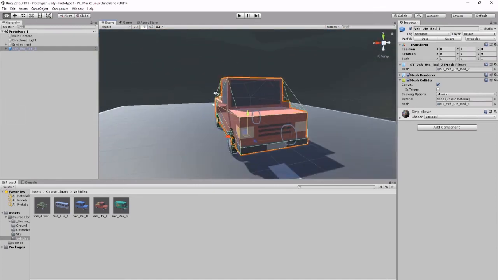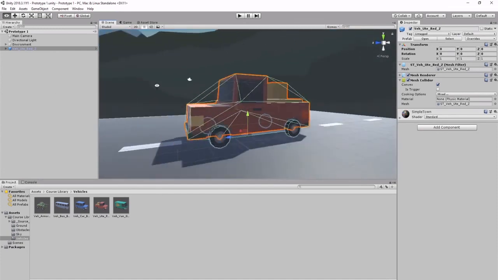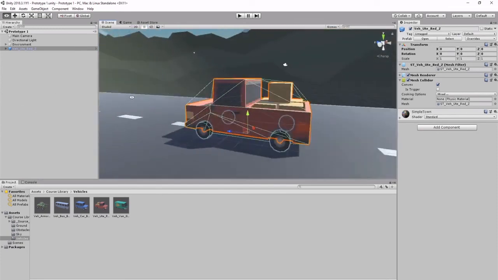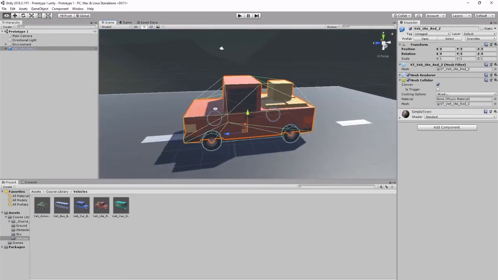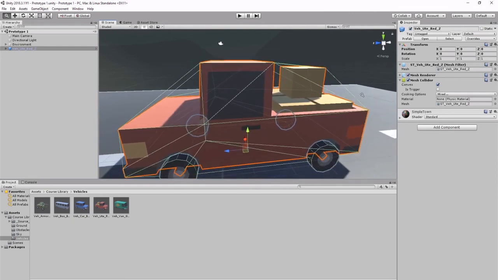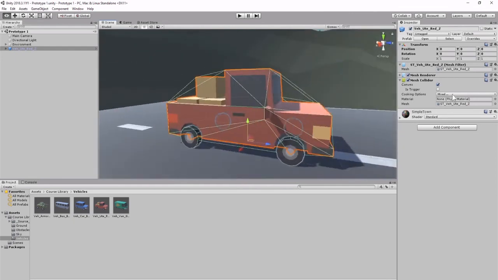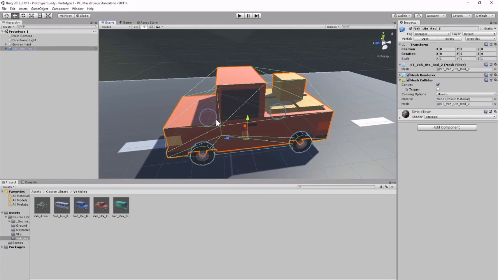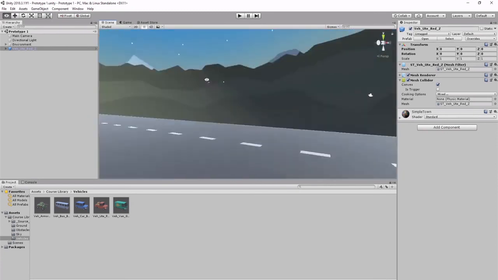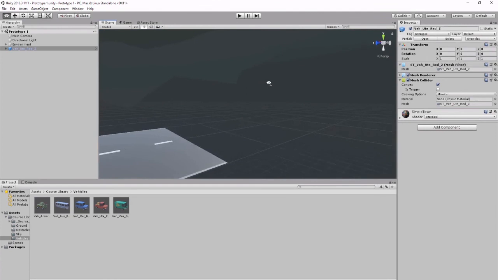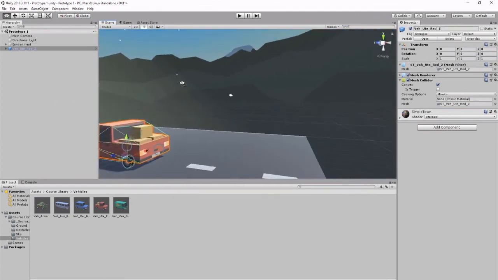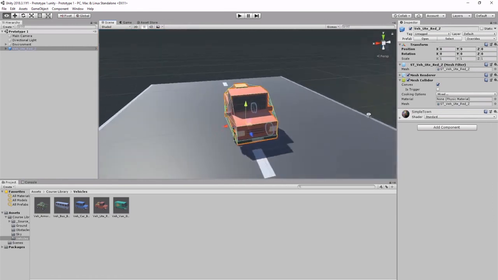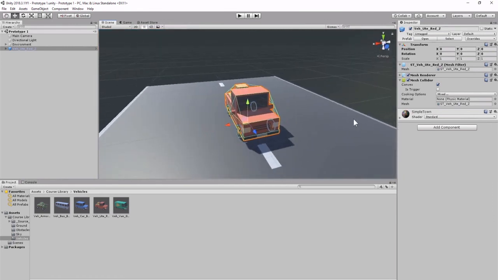So get very comfortable with moving and navigating around your scene, focusing around your vehicle, rotating around it, zooming in and out to get a closer look of it. These are very important things to know to navigate your scene. So the easier it will be to move around your scene and get comfortable with seeing all of your different objects and where they're placed, the easier it will be as you make your game. So go play around with the different navigation keys, and now it's your turn.